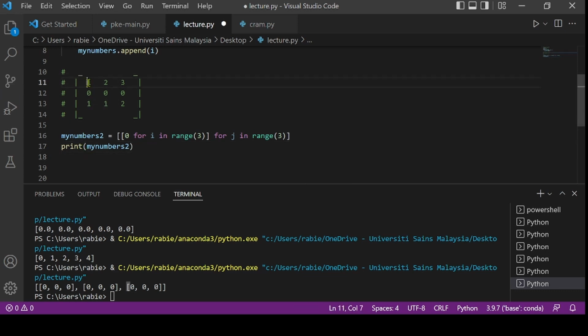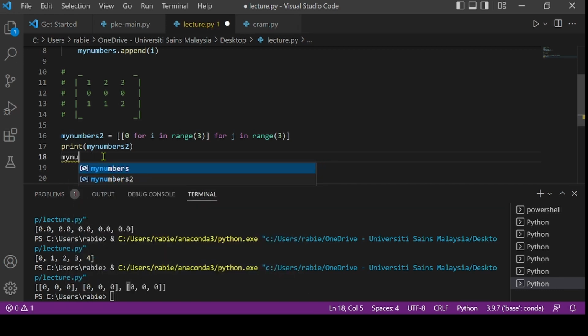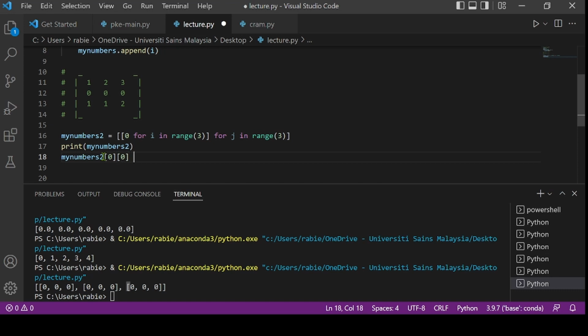So the position is 0, 0. This is the first row, and the index is 0, which is less by 1. And then it is the first element of the list. So I change this into my numbers 2, and then 0, 0 is equals to 1.